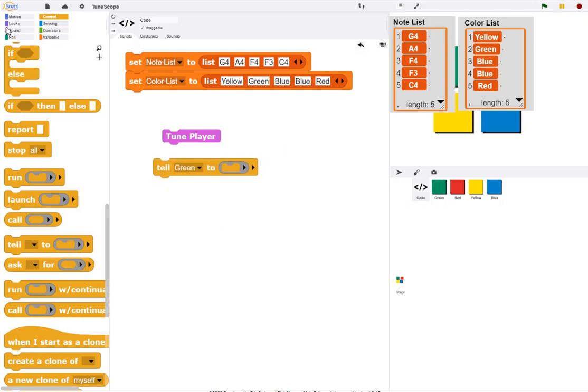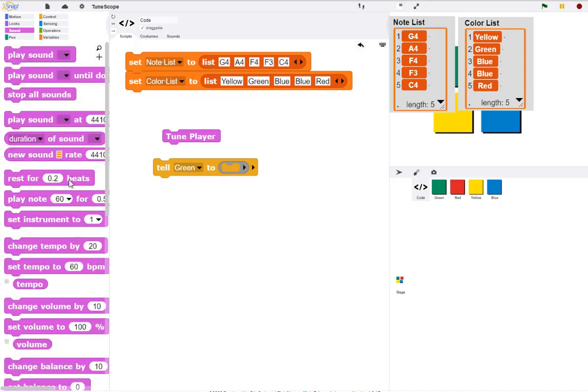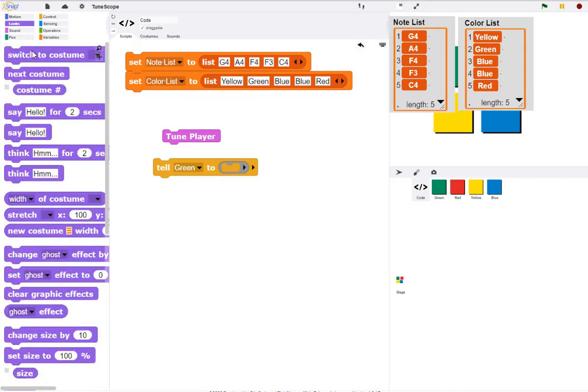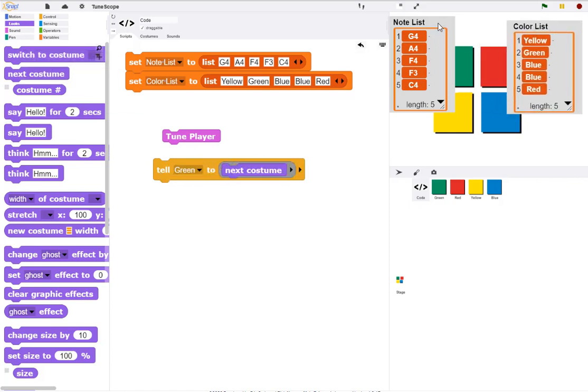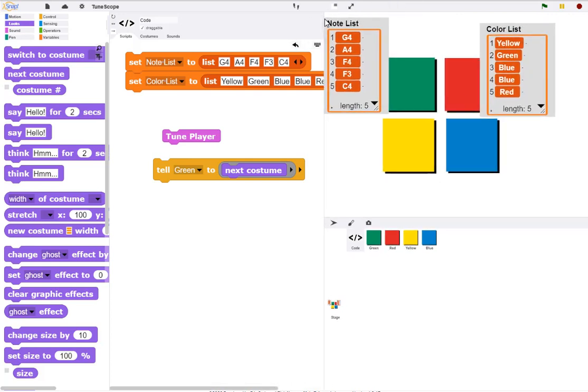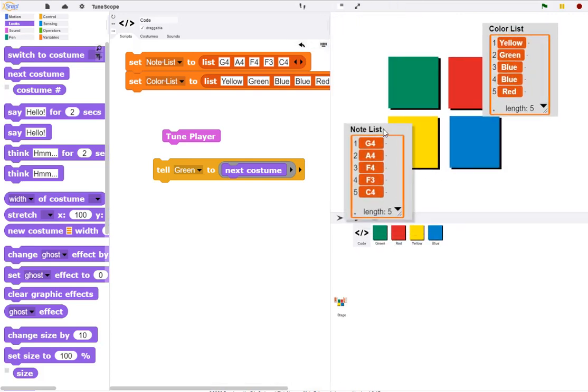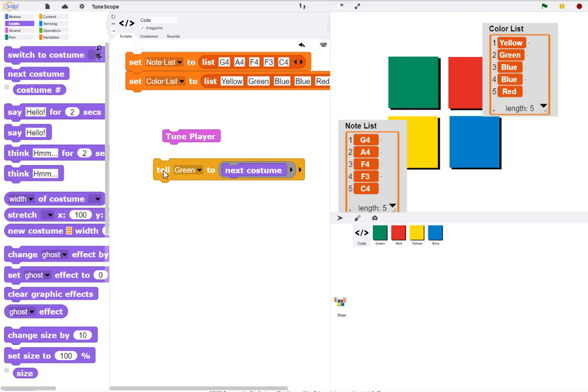In this case, let's just tell it to switch costumes, or go to the next costume. And so let me move this out a little bit so that we can see the green panel. And if I tell green to switch to the next costume, it lights up. If I do that again, it stops or goes back to the original costume, the solid panel.